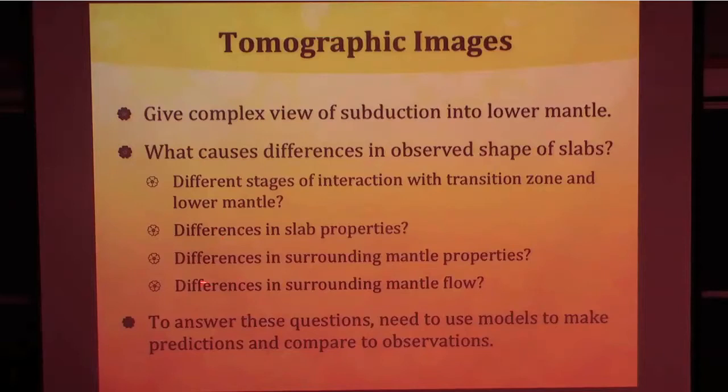And then finally, differences in surrounding mantle flow. A lot of subduction models have been done in an empty box, with slabs just sinking into a box that only responds to the slab sinking. But in the real Earth, slabs are sinking down, plumes are coming up, you have large-scale mantle flow, and so a lot of what we see in the shape of slabs may depend on what the larger-scale flow is around it.